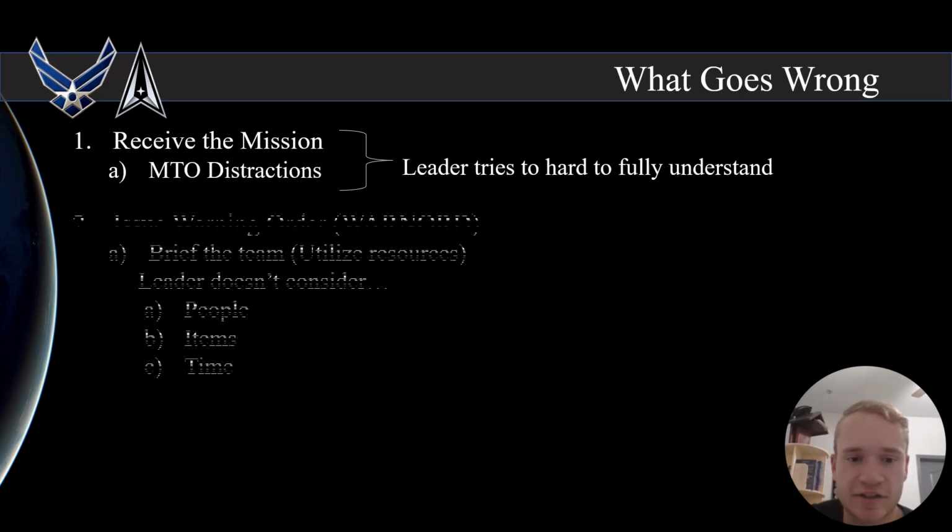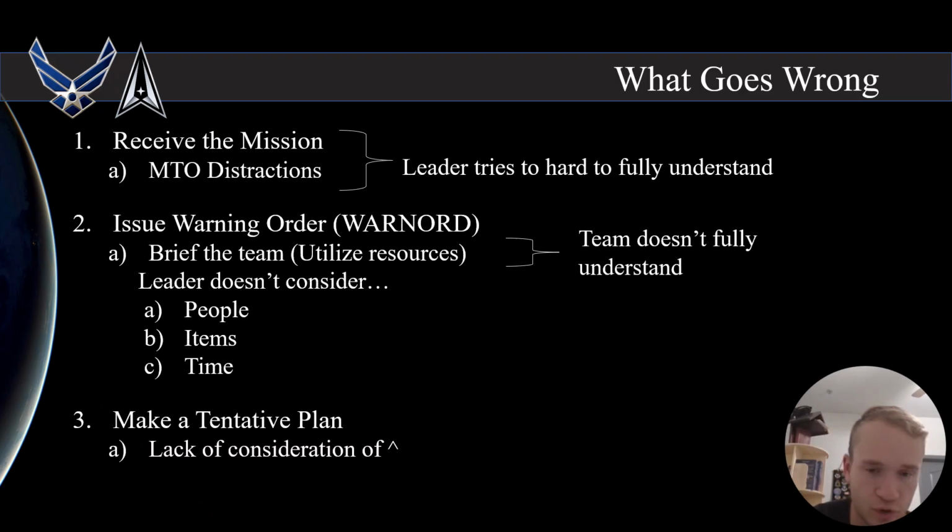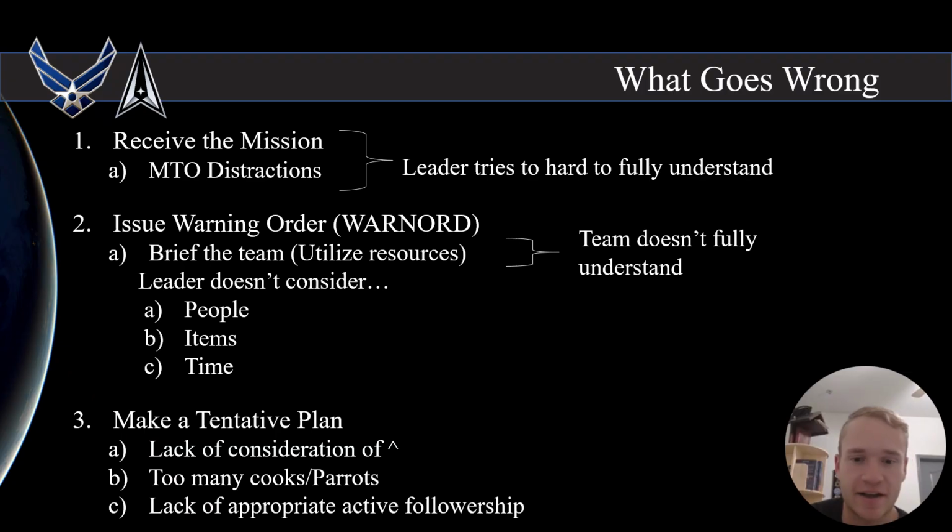Okay, now just as importantly and more interestingly in my eyes, we're going to cover what typically goes wrong, which is typically what actually happens in your scenario. But first, when receiving the mission, the leader tries too hard to fully understand the prompt. He tries to solve it in his own head before actually giving it to the team to work on.